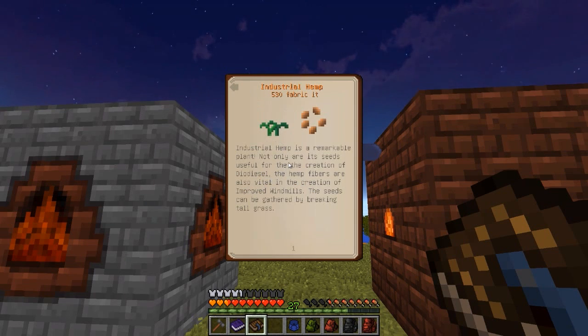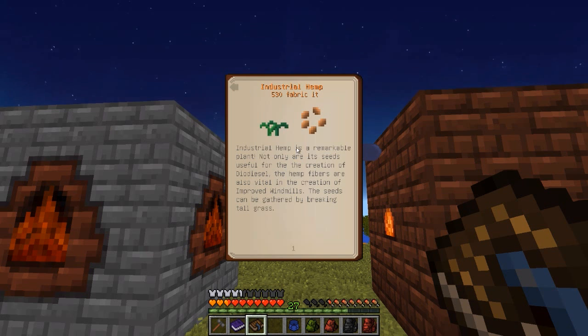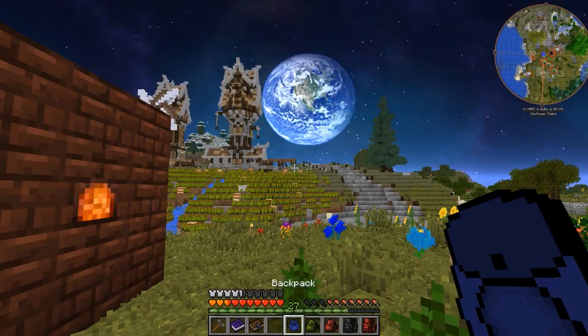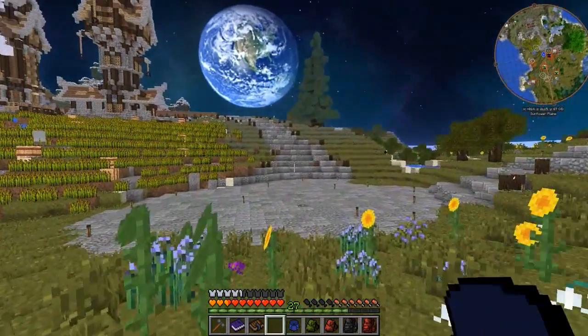Let's find out what else we can do. Industrial hemp. Industrial hemp is a remarkable plant. Not only are the seeds useful for creation of... I'm pretty sure it's supposed to say biodiesel. Biodiesel! The hemp fibers are also vital to creating improved windmills, and the seeds can be gathered by breaking tall grass. Did we pick up any? Hemp. Oh, potato seeds! Hemp, flax seeds. Oh man, I wish this mod would update with some more cool stuff. Oh, right here. Hemp seeds. Sweet. Well, let's go plop these down.